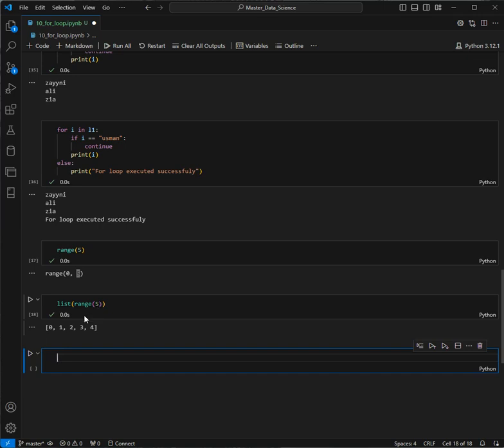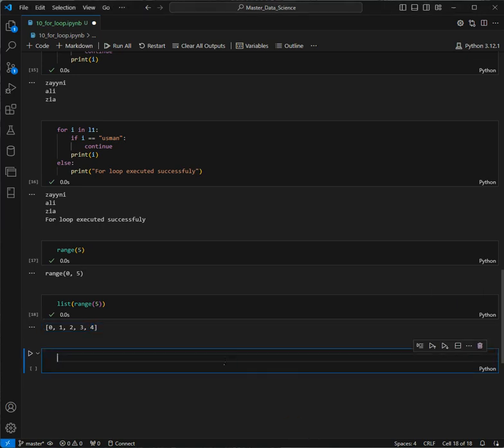Our range function continues indexing from 0, and it will count till 5. So here if we count 1 2 3 4 5, our range of 5 gets completed.